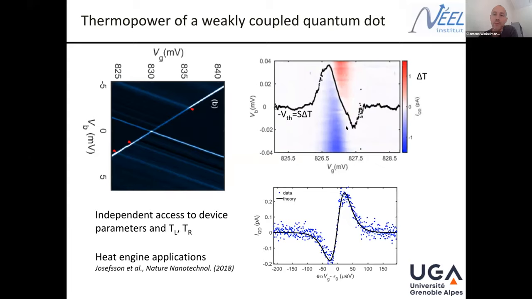And from this map, we can also, at the same time, extract the thermal voltage by just defining thermal voltage at the place where the current is zero, because everywhere here the current is small, but there's still a finite slope here, and we can determine where the current goes through zero, and this is the definition of this thermal voltage there.